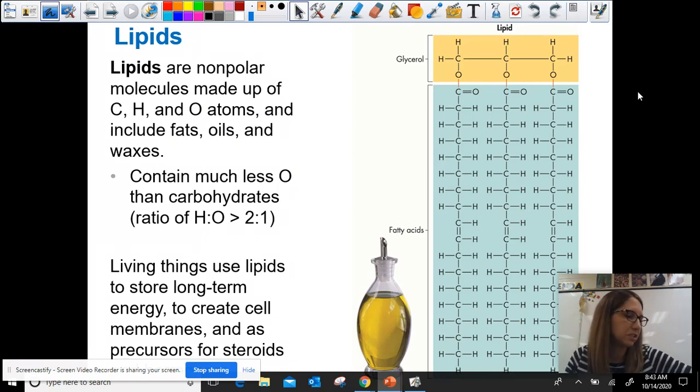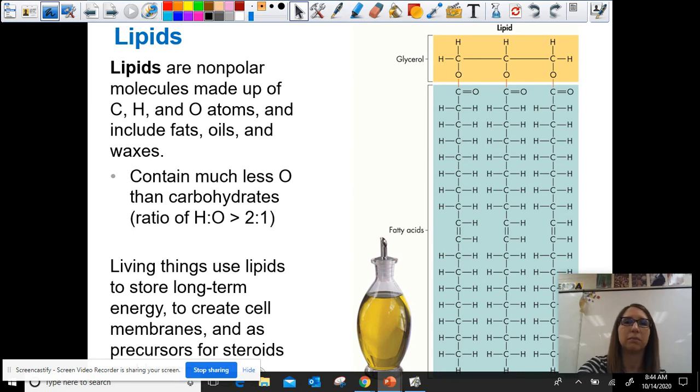All right, so switching gears is our second group. This one I think is more complicated than carbs. So these are lipids. These are more complicated because they're a little bit more diverse. So lipids are non-polar molecules. Carbohydrates were polar, which means that sugar likes to dissolve in water. Lipids, on the other hand, won't dissolve in water because they have no slightly charged areas. These are made up of carbons and hydrogens and oxygens, just like what we saw in carbohydrates, except they have much less oxygen than carbs.